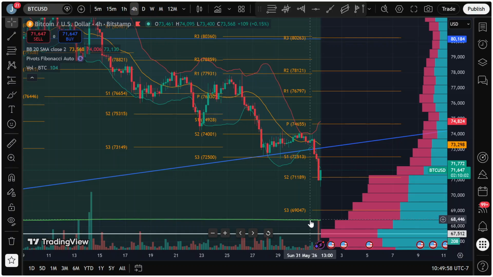You know, this is a wall made of mesh that is able to move. So I don't necessarily think that we're magically going to stop there and then continue breaking out lower, or that we're magically going to start bouncing higher from there. It's more that the price is going to be pulled to that, and I'm just going to pay attention to how it wants to behave.